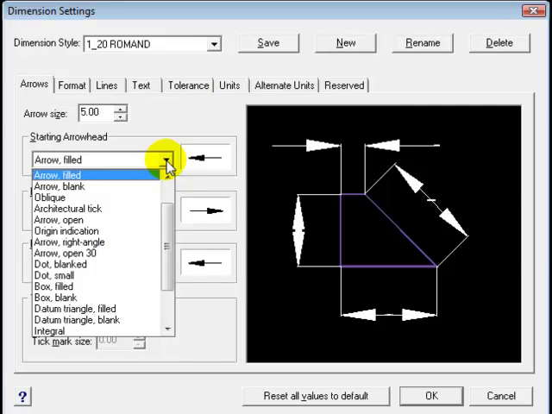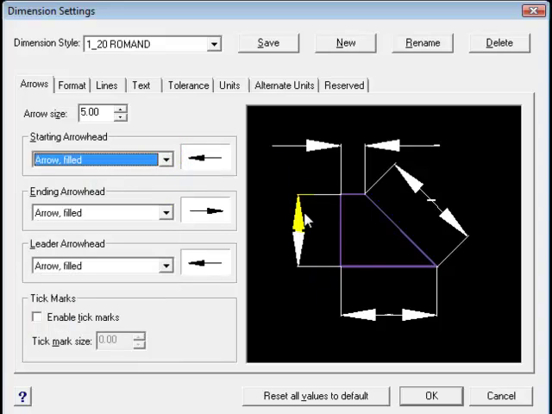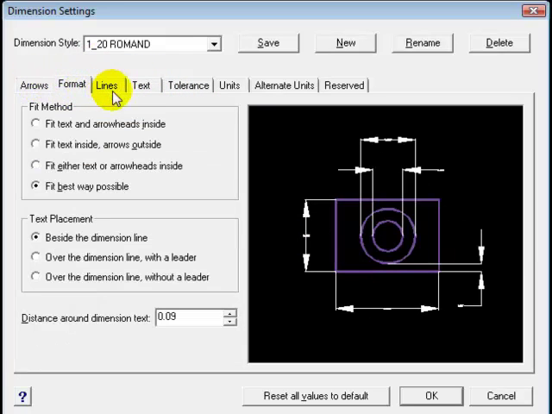So if you just select this down arrow, you'll notice that this screen will update. But let's bring it back to 2.5. And that's much more aesthetically pleasing. But you'll notice that the text itself is still too small. But we'll take things in order.